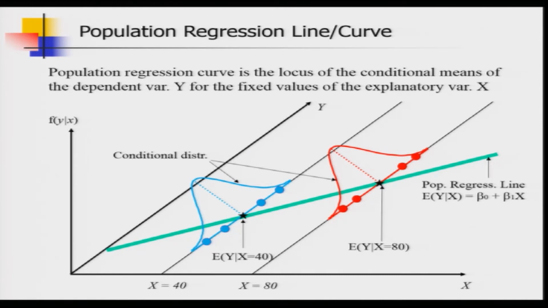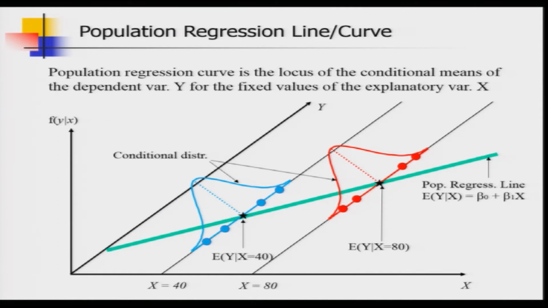Okay. So, now let me move on to the case of x equal to 80, same story is applicable here also. If you follow the same steps or the same logic that I told you in the case of x equal to 40, you get another asterisk point or black star here, and that is again the conditional mean, and mathematically that is expressed as expected value of y given x equal to 80. Okay. So, now you have got 2 points on the x and y plane.